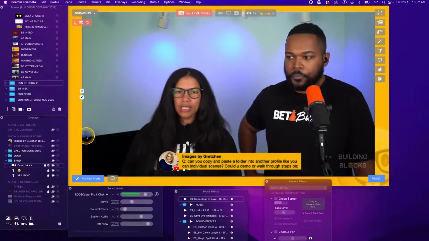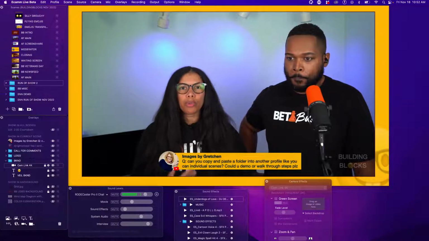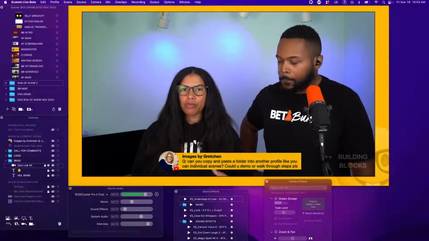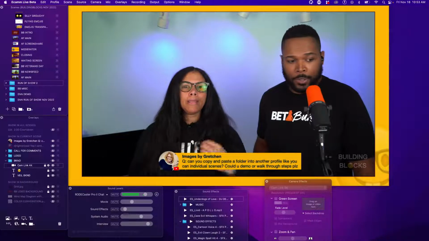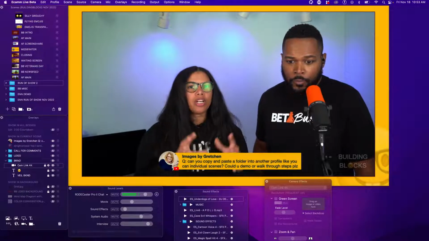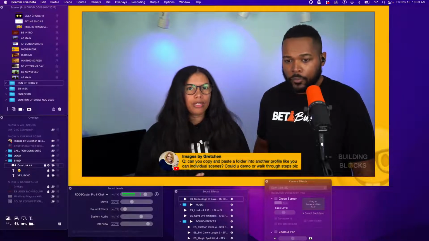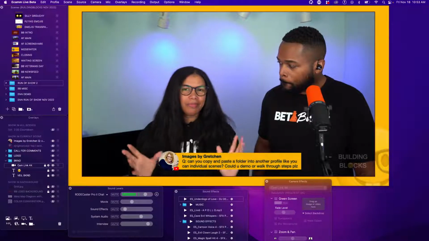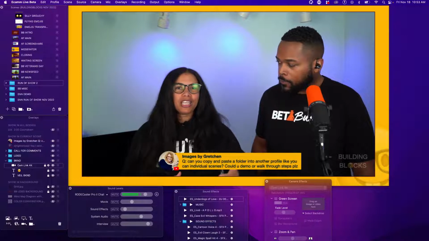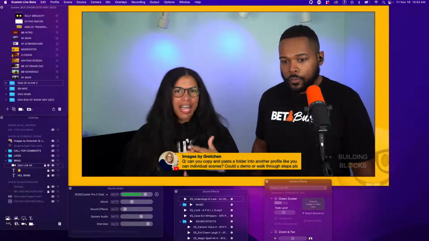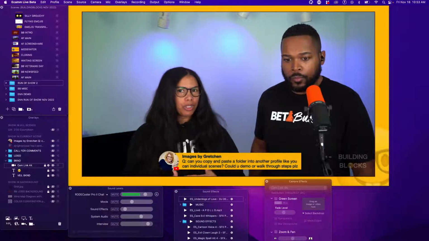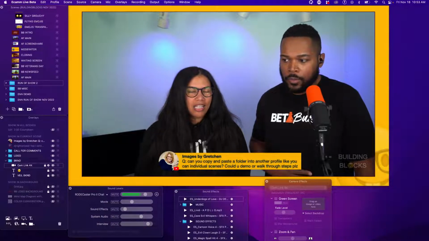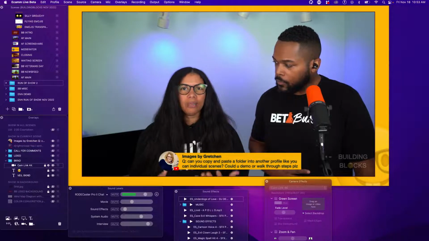Yeah. And then you can also export your profiles. You can also export your scenes only, right? Because the profile will copy everything, like Fulgen said, but scenes will only export those scenes that are in that specific folder. So you can do that as well. The only thing about the profile is that sometimes when we do it, I have to readjust again because it was an exported profile, and it usually goes all the way to default, so you have to add extra things to make it custom again like you had it before.